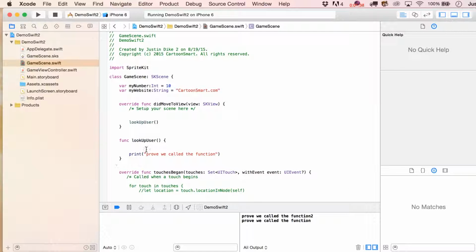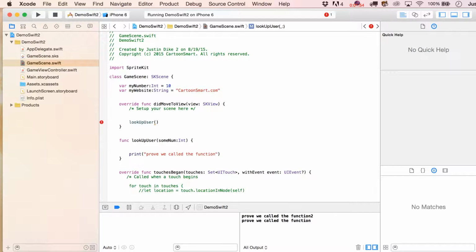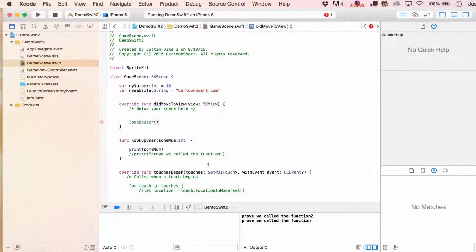Let's pass a value into this. So what we're going to do is specify the name of it. So we're going to put in here some num. And we're going to write in here that this is going to be an integer type value. And then once we are inside of here, let's use that value. So I'm just going to print back out some num. Let's comment out that right now. And if I were to try to run this, it's telling me what? That, well, okay, I'm calling a function, but I'm not giving it what it wants. It wants a number inside of here.